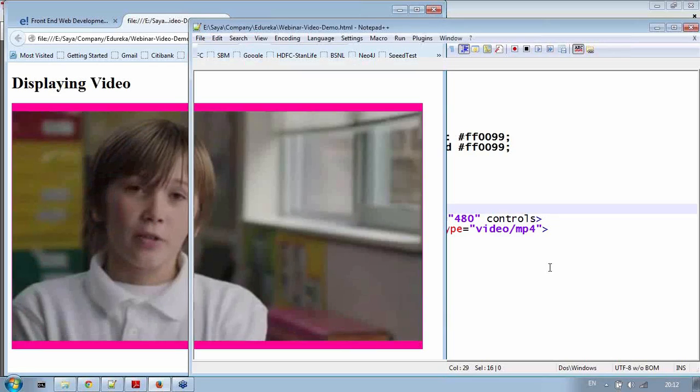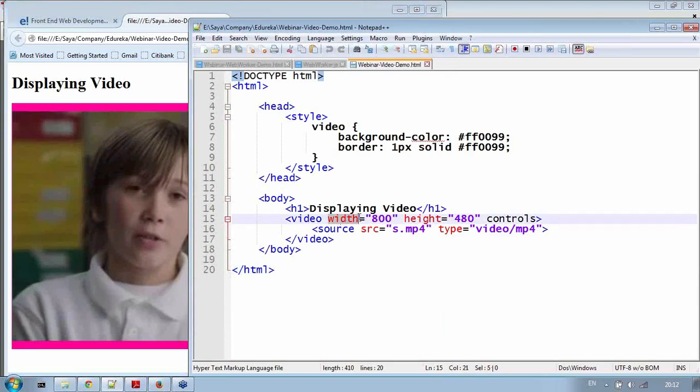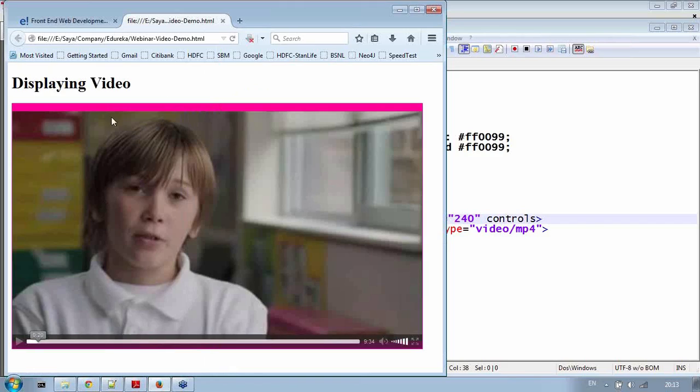And let us see how these attributes, these are called attributes of that video tag. I'll change the attributes, width to 400 and height to 240. I'll keep everything else the same. Note that the size of the video will reduce.